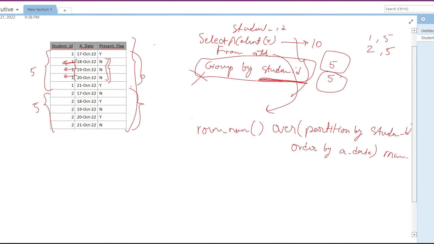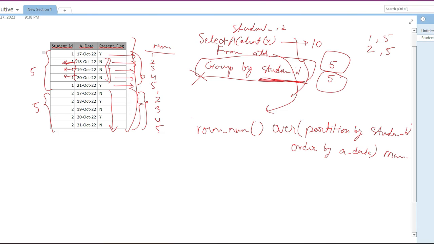So the rnum value for student ID 1 will be 1, 2, 3, 4 and 5, because all these dates are in ascending order. And for student ID 2, again it will start from 1, 2, 3, 4, 5, because these are also in ascending order.